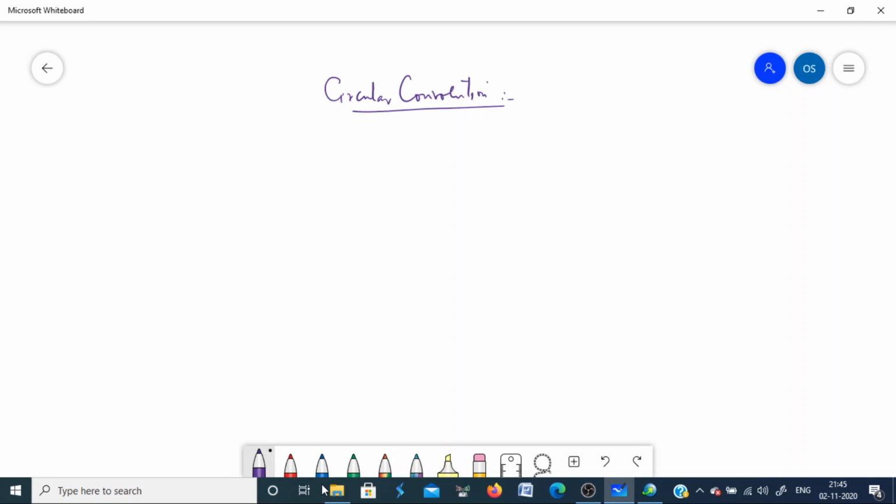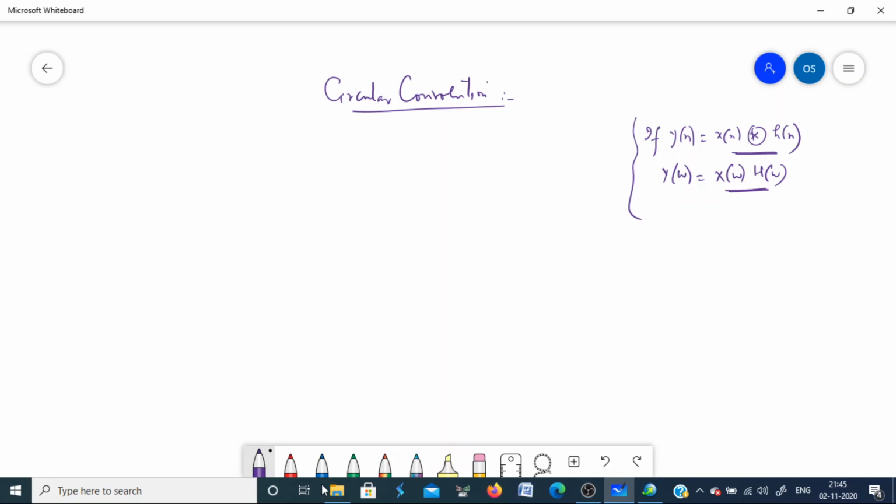In the linear convolution, you have a property that if y(n) is the linear convolution of x(n) and h(n), then Y(omega) is equal to X(omega) into H(omega). This is called the convolution property of the Fourier transform. If you find the convolution of two signals in time, their frequency spectrums get multiplied in the frequency domain.